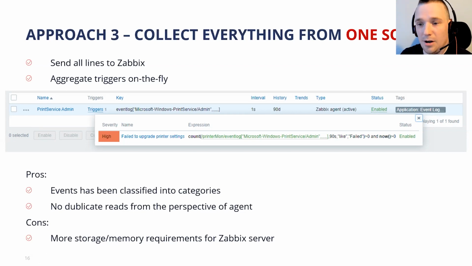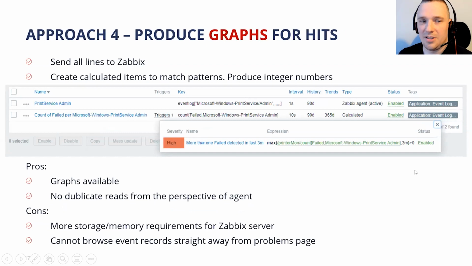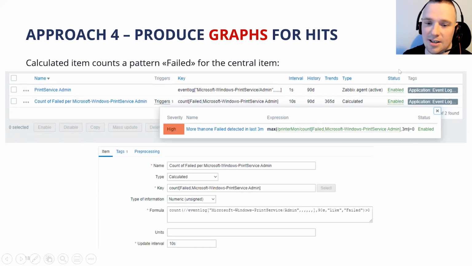generate an event. Okay, going further, the last approach is related to graphs. If you fancy drawing some graphs, you want a visual of what the hits per errors are, what the hits per warnings are, or some patterns you really fancy gathering, we can create a calculated item which is linked to that source item, which will just generate integers for the scope you specify. So the first one is the collector item, and the next one is the calculated item. I will go to the next slide to explain what is inside the calculated item.